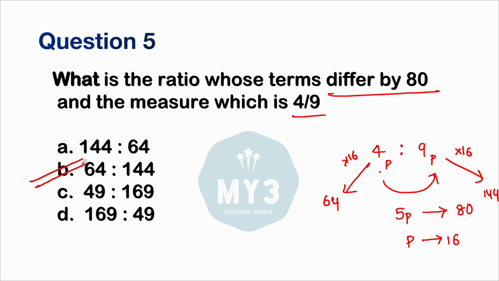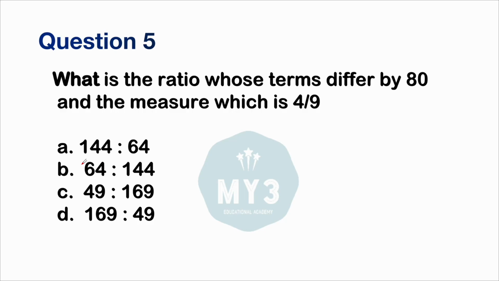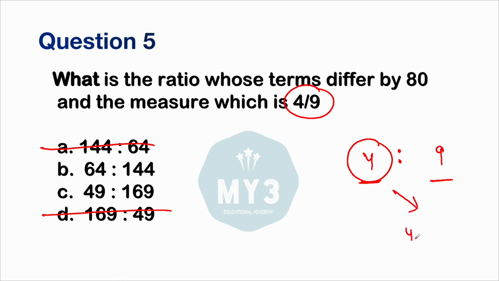This is one approach. And if you want, you can also use your common sense in solving the question. What is the common sense here? They have given that the ratio is 4:9, or 4/9. That means the first term is the smaller term, the second term is the bigger term. Look at options A and D, you can simply eliminate them because the first term is bigger there. And the first term is 4 parts, which means the answer must be a multiple of 4. Look at 49, it never comes in the 4 table. The leftover is your answer. Mark it as 64:144. Thank you.